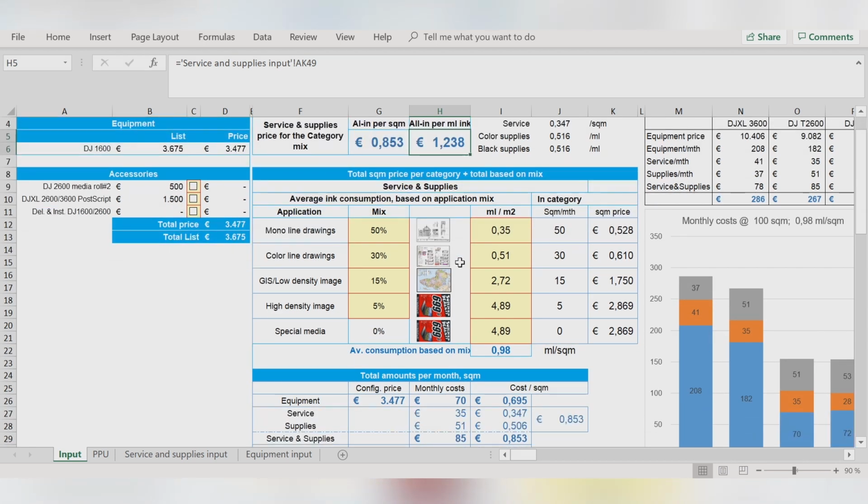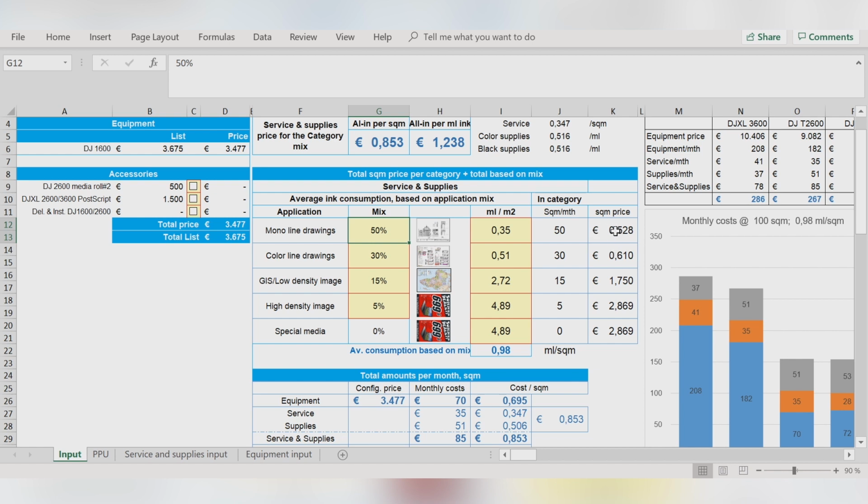Then, as I said before, in the billing tool, in the categories, when we talk in square meters, we can have very different, let's say, click rates. You can see that mono drawing has 0.52 in this case, but high density it's 2.8. So what we have done here, based on this mix, is make the average click rate for square meters. But if you want to minimize even the risk, you can talk to the customer and tell them, I will invoice you by category. So this is the click rate per category.